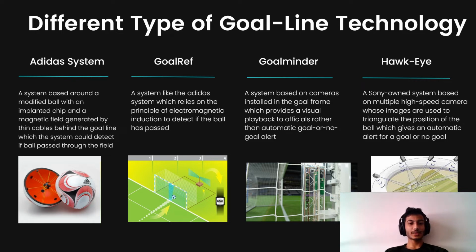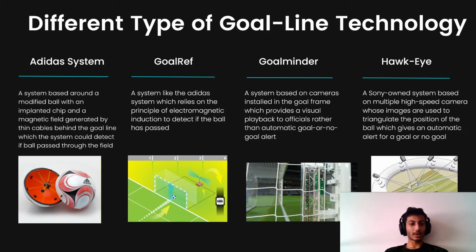It was a simple system in which cameras are installed in the goal frame, and the referee could easily check the screen to see whether the ball had passed the goal or not. But this system introduced stoppages in the game, and hence did not pass the criteria of FIFA's initial condition that it should be conveyed to the referee within a second, and hence it failed the initial round of testing.